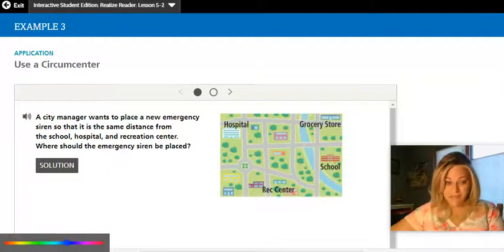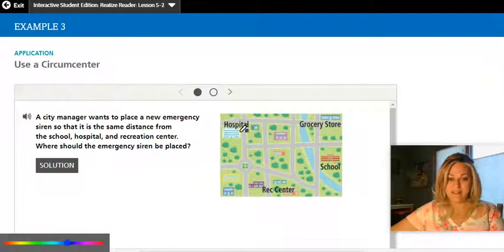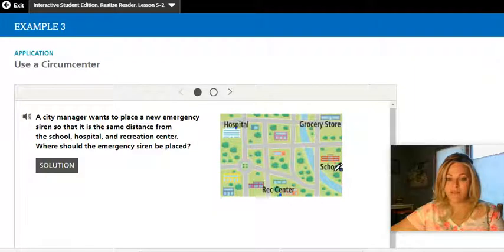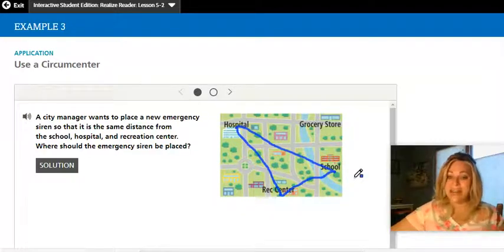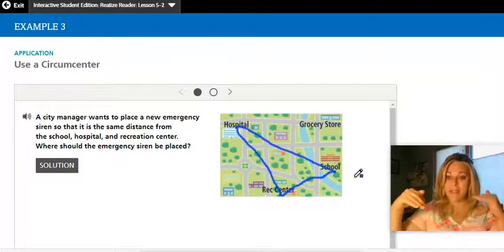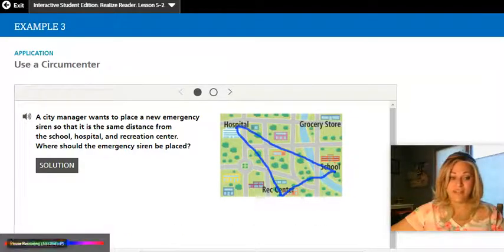Now, my hint to you would be start with 3 points at those 3 places. Draw a triangle. Hopefully you have straight lines. Draw a triangle and do exactly what you would have done to find the circumcenter: the perpendicular bisector of all 3 sides. Go ahead and try that.